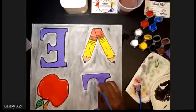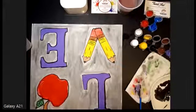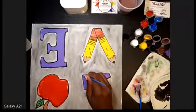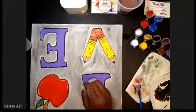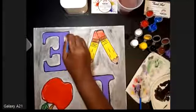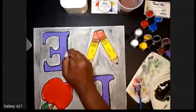It took a while for me to feel confident in painting my lines. And even today, I still don't do the best with it, but I try my best. And as long as you're trying your best and you're having fun, who cares if it looks perfect? It doesn't have to be perfect. This has to be how you want it to be. And while I'm at it, I'm gonna go ahead and give this E a little bit of a shadow too. Just because I can.